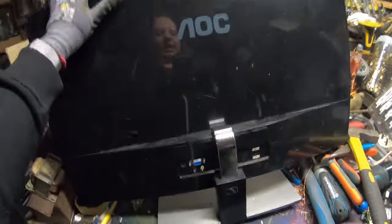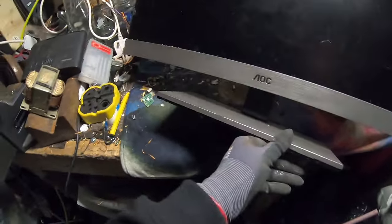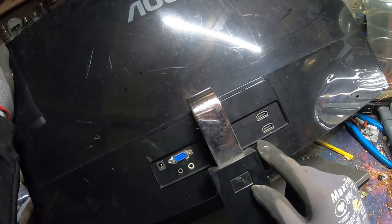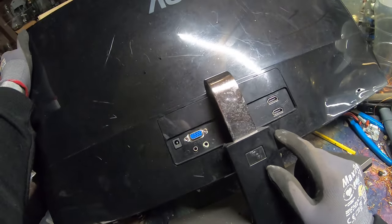Okay, I got this, what is that, AOC? TV, I think. I'm not actually sure if it's a monitor or TV. Oh, it's a monitor, okay. Fair enough. It's got HDMI cables, though. Maybe it's both. So, chunky. Let's have a little look at this.